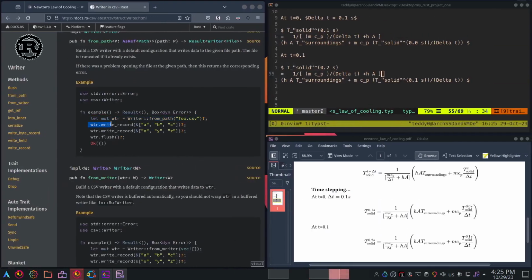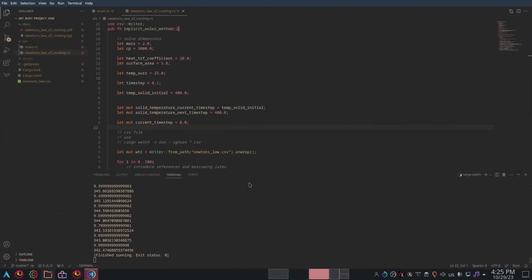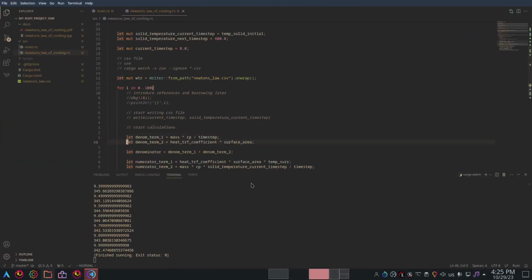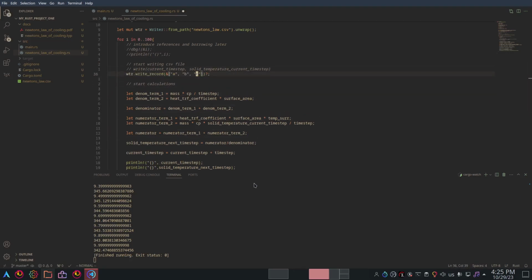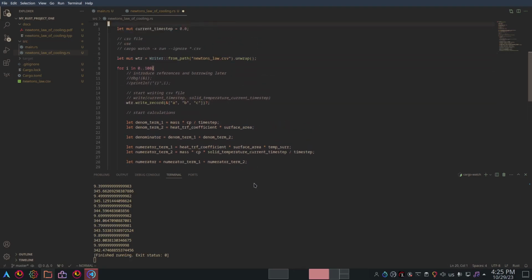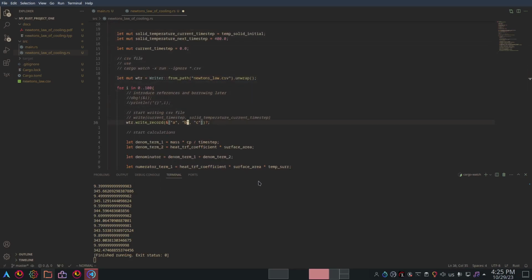You see writer.write_record, and you have this ampersand sign again. All right, what's this ampersand sign? These are references. We'll cover them in a later video. Okay, it's a little bit complex for now. I don't want to introduce too much information too early. So actually, let's just do the write command. Use the write_record command. And remember, every time that you see a question mark, for now, just for now, replace those question marks with unwrap. And most of the time, your code should work.